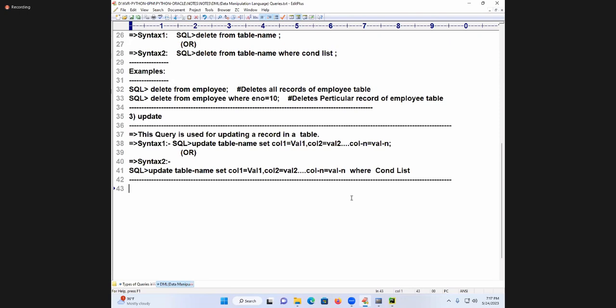That is the main important thing. And designation, based on employee number.